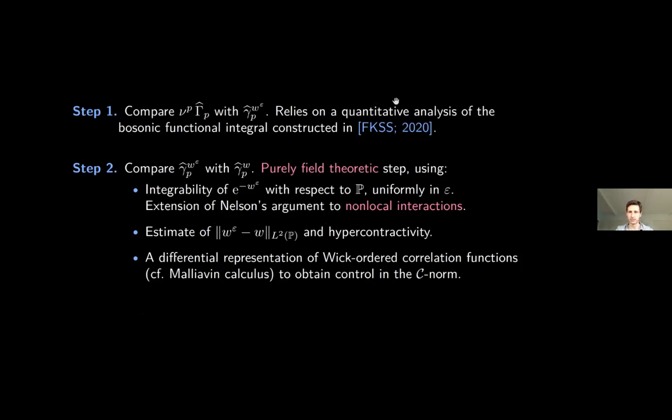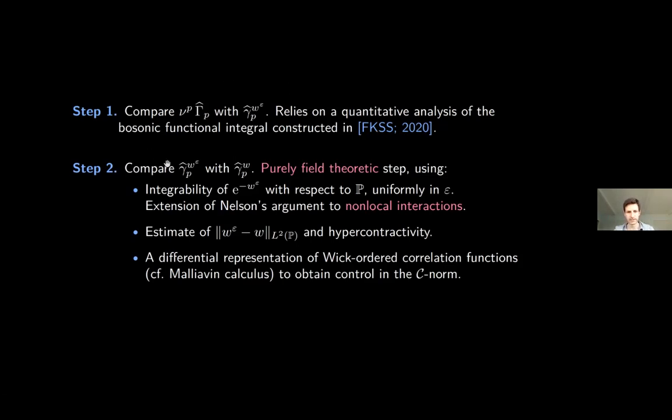The basic strategy here, which I will explain in more detail in the next 15 minutes or so, is to do a quantitative analysis of a bosonic functional integral that we constructed last year. It is a rather pleasant way of defining a functional integral for Bose gases, and it turns out to be very amenable to analysis. You can do analysis very well, for reasons I'll explain, and in particular you can study rates of convergence, include approximate delta functions, and still control things.